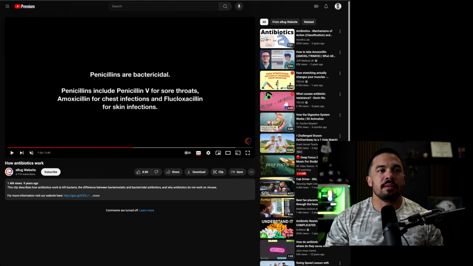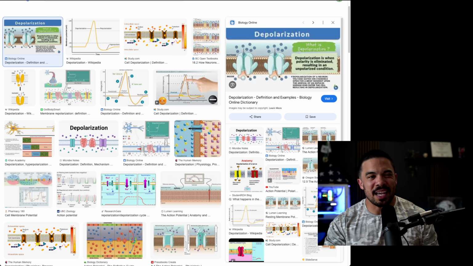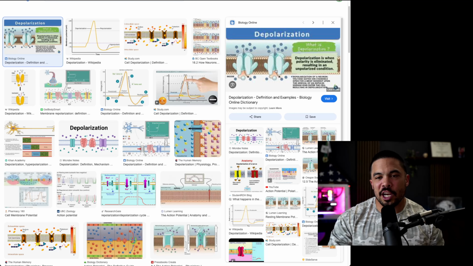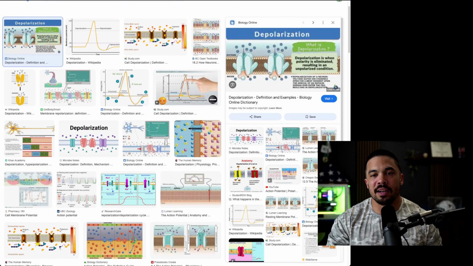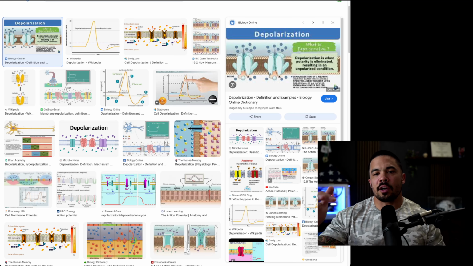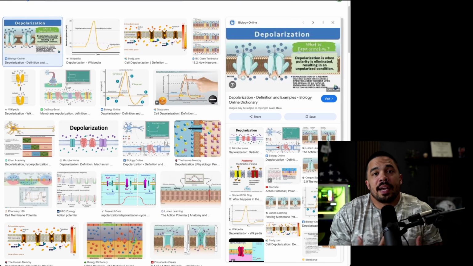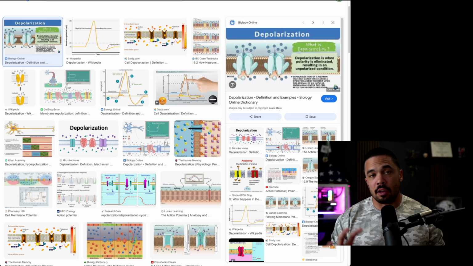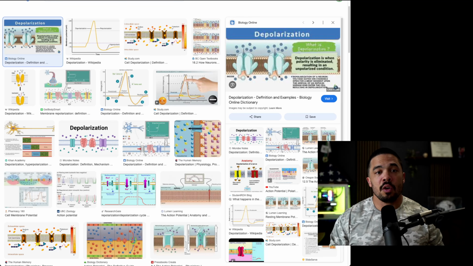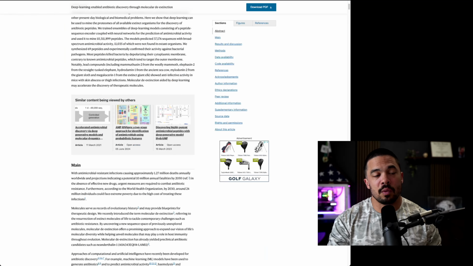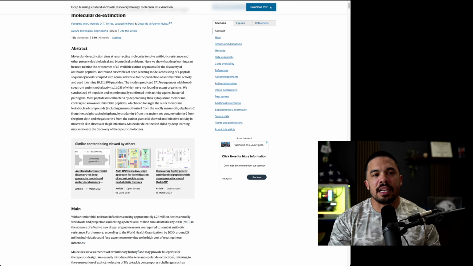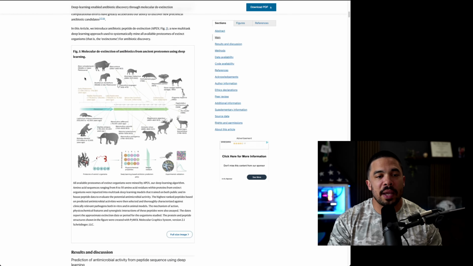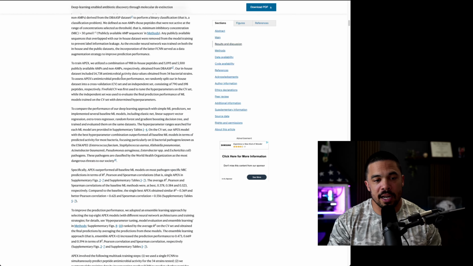However, depolarization, same, but different. They create these channels within the outer membrane of these microbes. Then you start having a positive and negative imbalance, and you ruin homeostasis. We, as humans, our skin, our internals, all of our cells, need to maintain a homeostasis in order to survive. When that gets disrupted, things die. And that's what they found was happening. So kind of like a different way to attack based on all of the proteomes that were analyzed.